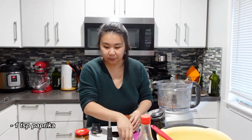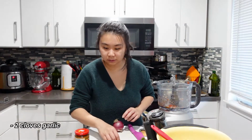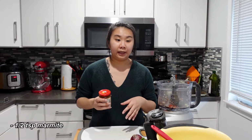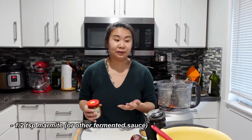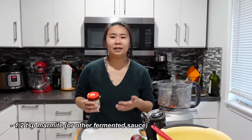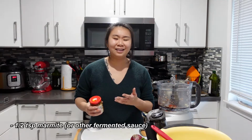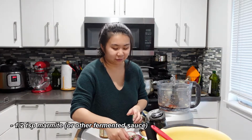A teaspoon of paprika. Soy sauce. Garlic. Just 2 cloves, so not that much really. The last ingredient was technically Marmite. Couldn't find it anywhere in the one supermarket I went to, admittedly. They didn't have any nutritional yeast, they didn't have any miso, so I went to the Chinese market nearby to find some miso. They only had soybean sauce, so it's basically the same at this point. It's just stuff to add a little bit of flavor.